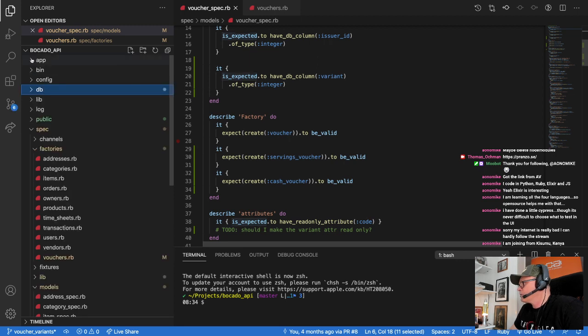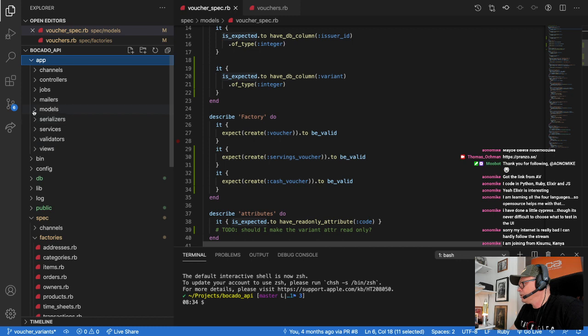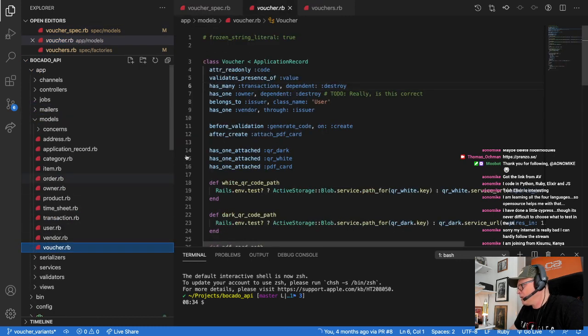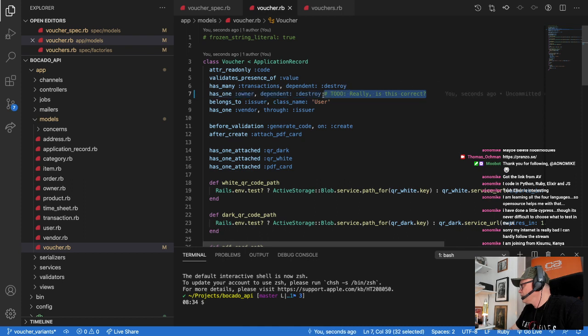So if we go to my app, my models, and I go to voucher, I need to set... there's another. This is correct, actually. I checked this. Let's just get rid of it.